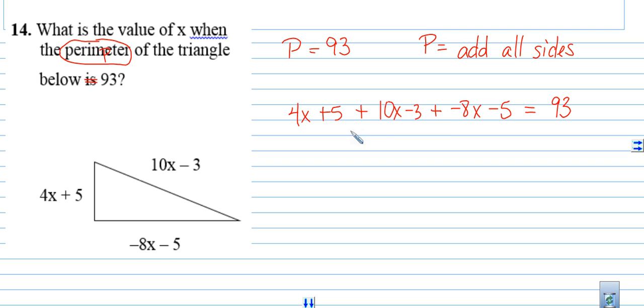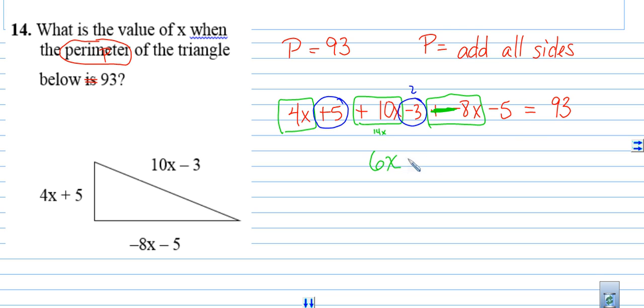Technically you would put them all in parentheses, but when it's addition, you don't need the parentheses. And you just go through and look for your like terms. Plus and negative really is just a big minus. So I don't like two signs, and you shouldn't either, so you need to get rid of them as much as possible. So you have 4x's plus 10x's. That's 14x's. I'm just writing it here so you see where it comes from. Minus 8. 14 minus 8 is 6x's. Then we take 5 and we subtract 3. That's 2. 2 minus 5 is negative 3.